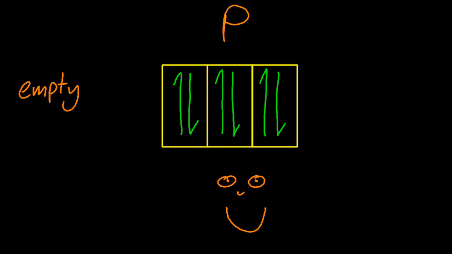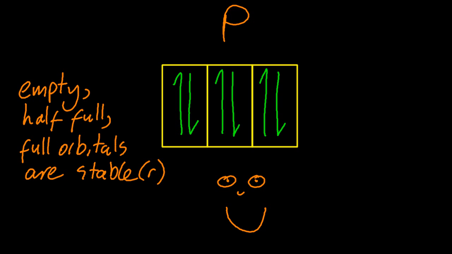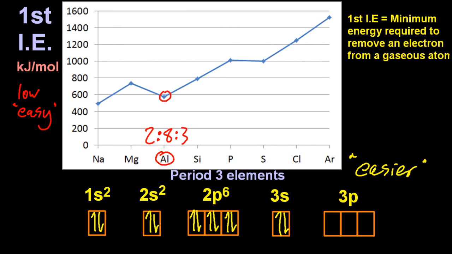There are kind of two competing reasons why. Look at this little cartoon and see if you can work out what makes him happy. Maybe you know that a p-orbital, or indeed any orbital, is stable when it's empty, half full, or it's full. So anything that results in an empty, half full, or full orbital is going to be kind of energetically favoured. It's going to be slightly easier than you think. And that's why when you pull that 3p electron off, it actually takes a little less energy than expected.